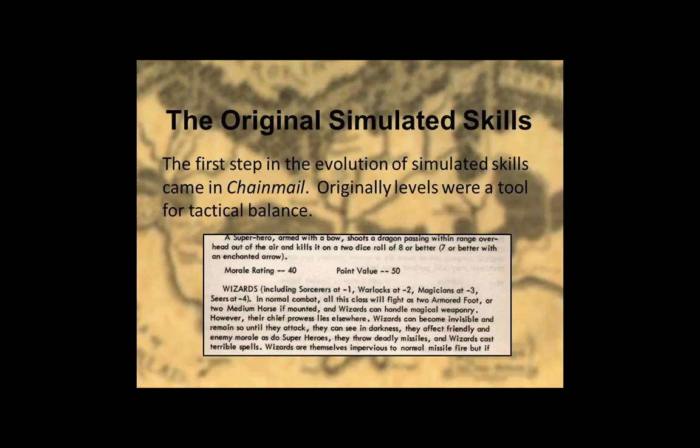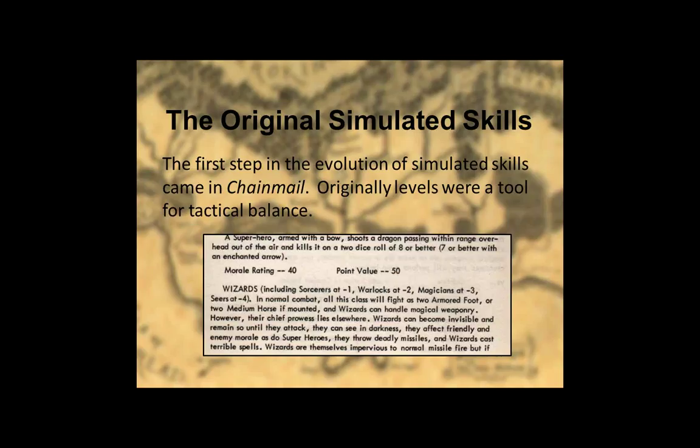But the way that those characters were balanced is that you could have a wizard who, let me step back. Armies were built. 2 generals would face off in a strategy game, for instance, Chainmail, and those generals would have the same pool of points, or if they wanted to balance the game for skill, they might have a different pool of points, but we would say that 2 generals have 500 points to spend, and all the units in the game cost different amounts to deploy. So if you wanted to deploy swordsmen, they would cost 5 units, you could deploy 100 of them. Or if you want to deploy artillery, that would cost 35 points, so you could deploy fewer of them.